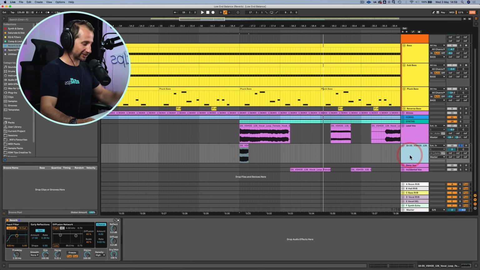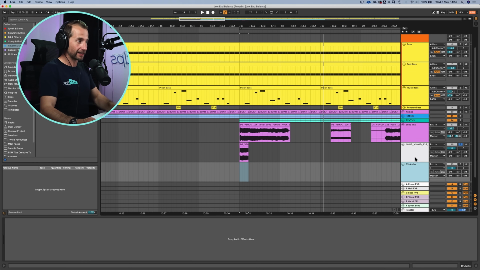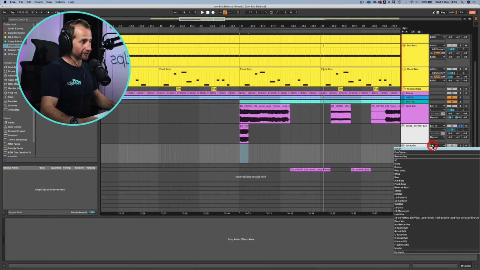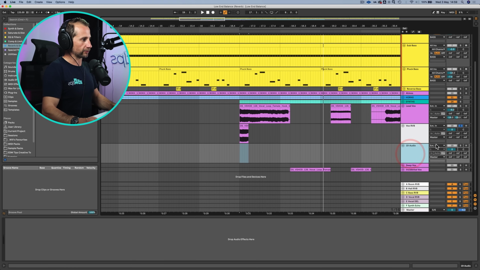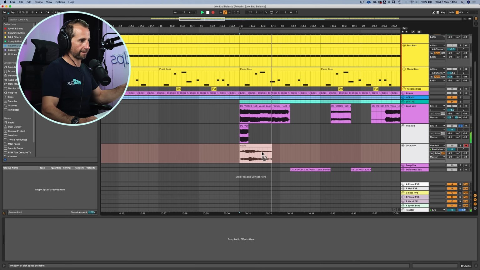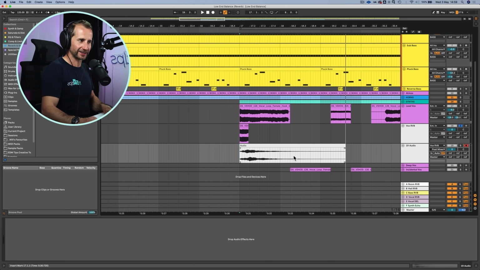Next thing we need to do is create another audio channel, like so, and we'll take the input of that one from this reverb one. I'm just going to call that Vox Reverb because that's what it is. And then we'll take the input from that channel here. We can arm that track, and then we are just going to record it and let that reverb play out. And there it dies out. And this is going to be our reverse reverb.